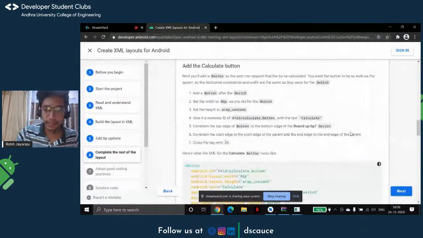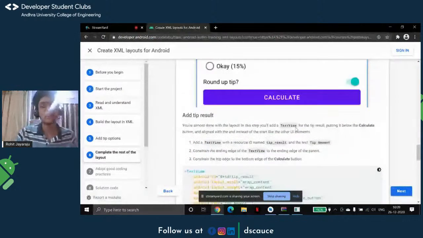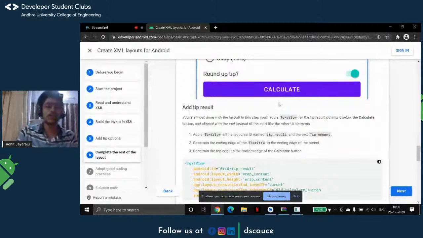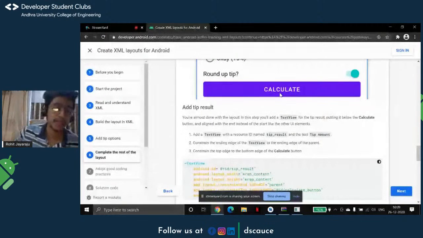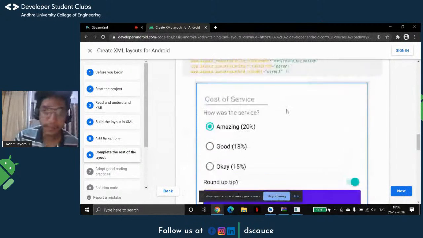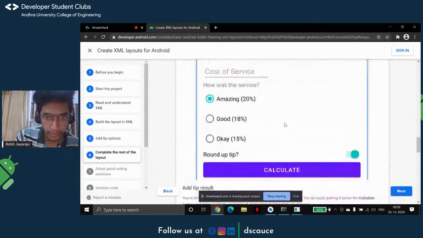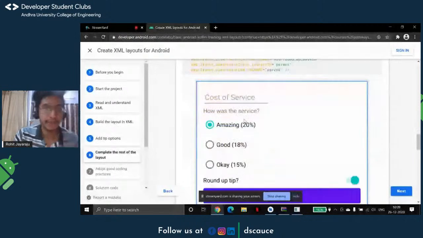Let's add calculate button real quick. Yeah, as you can see, you've got a blue colored button. You may not get a blue colored button or a designed button like this initially in your Android Studio. You need to add some dependencies or repositories from the Material Design website. But any button goes actually, because we are dealing with the backend, right? Later I'll show you how to do the themes and all. Yeah, this is the button.